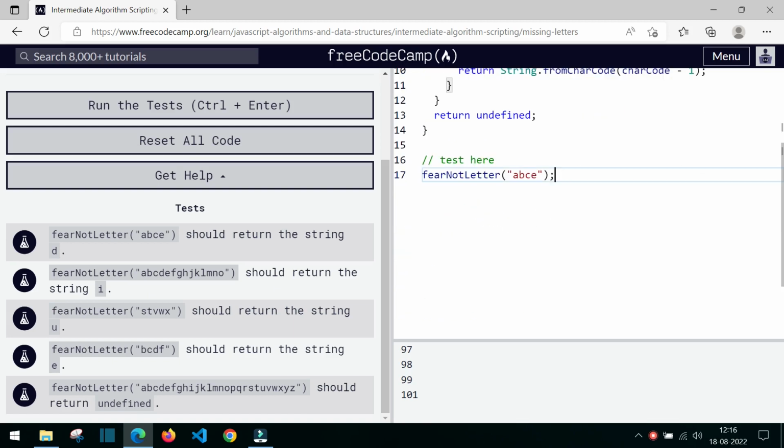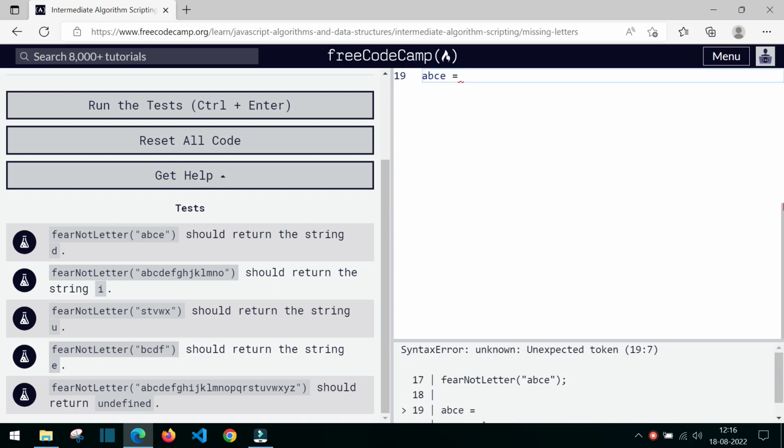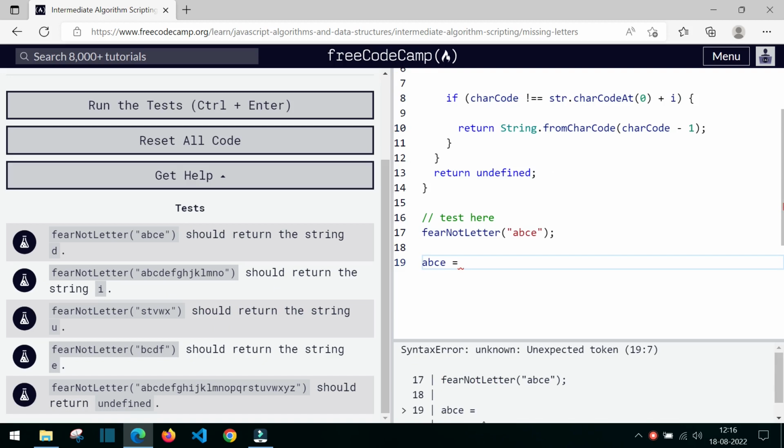Okay, for example, the code for the letters we have written here, for A, B, C, E, we have written the code as, let me make it a comment. Okay, so there will be no problem, 97, and then 98, and then 99, and 101.